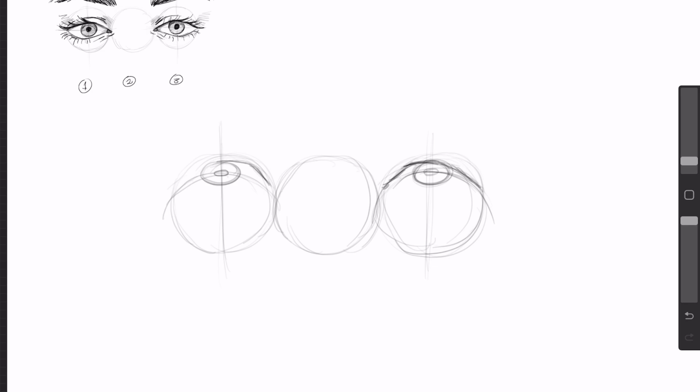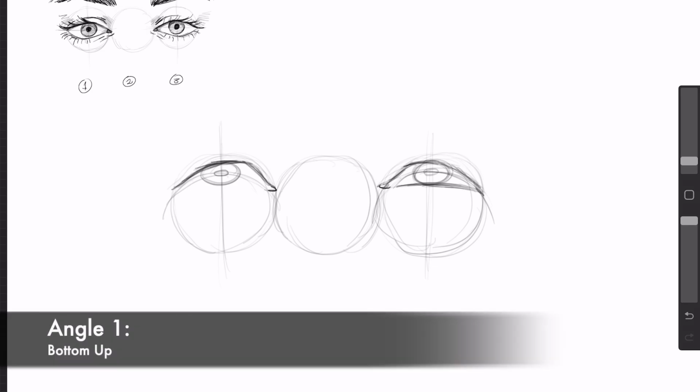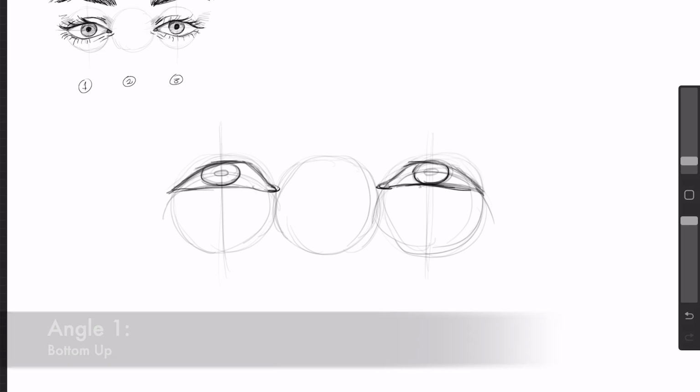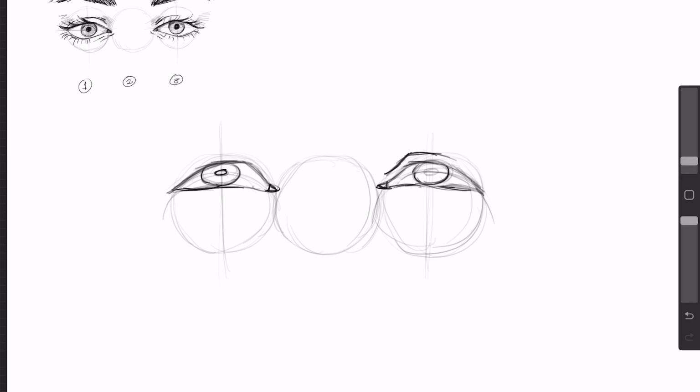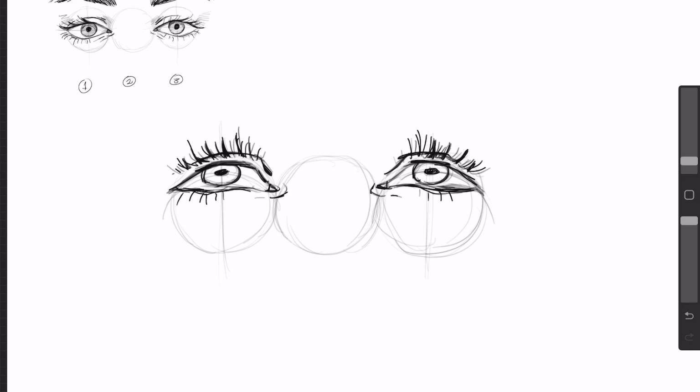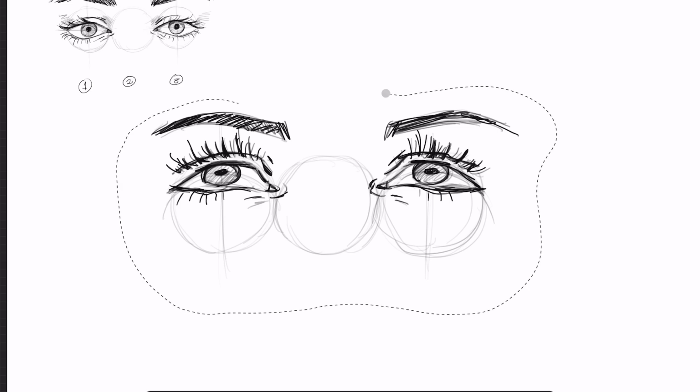With observation, you'll find that the eyeball isn't a completely perfect sphere, but that the section of the iris actually bubbles out. To draw in our eyes from the bottom up, we have to think about how visible our eyeball will be. The upper lash line will be fully drawn at its full convex shape because it's most visible from this perspective, while the curve of the lower lash line will be flatter because of the angle we're looking up at it by.